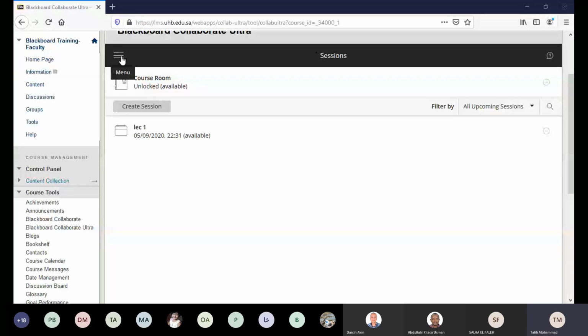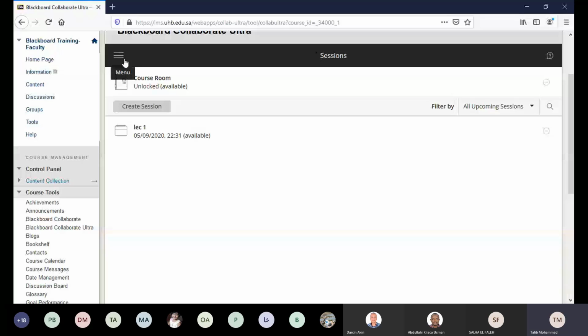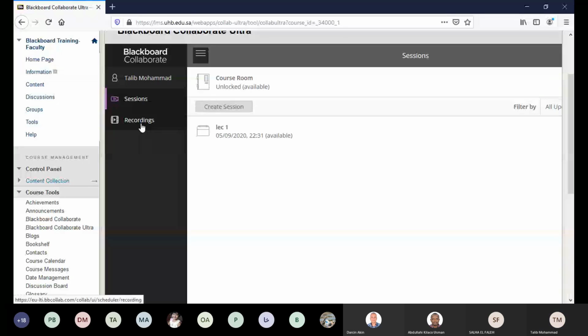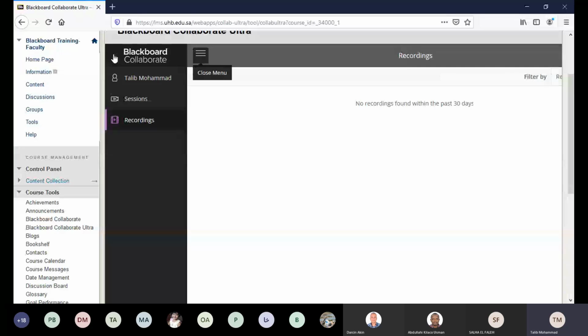So now the further things for the session are to check the recording and to take the attendance, right? To check the recordings, go here, click on recordings. It will take some time to post the recording. It also depends upon the length of the session. For example, we had just a small session, but it will take 1 or 2 minutes to post the recordings over here. So we will see after 1 or 2 minutes whether the recording is available or not.